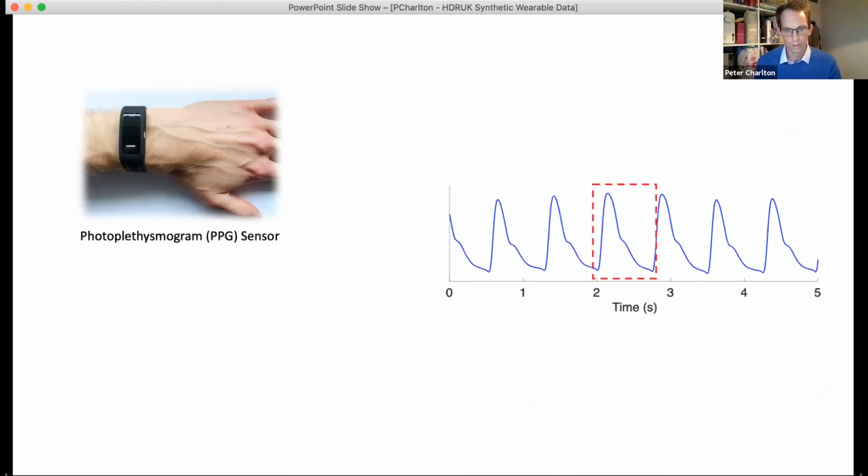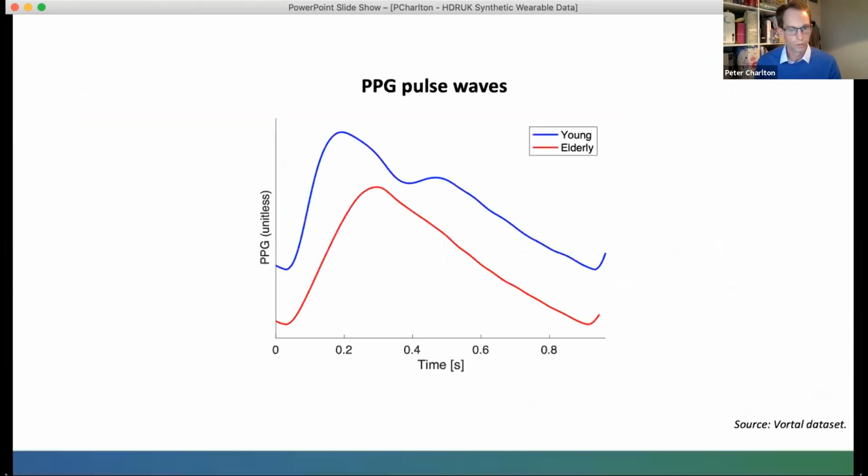It's not only looking at pulse waves over time which is helpful, but also one individual pulse wave contains information on the cardiovascular system. So for instance, here are PPG pulse waves acquired from young in blue and elderly in red subjects. They're healthy. You can see that the young subject exhibits 2 peaks. The first peak is the instant wave arriving from the heart, and it's thought that the second peak is the reflection of pulse waves from the periphery.